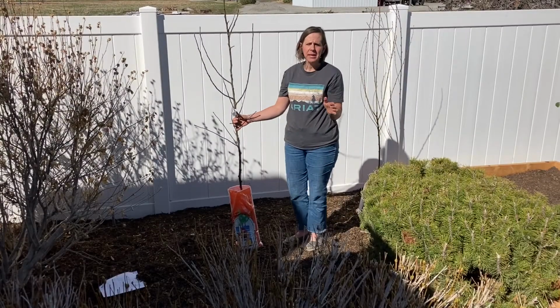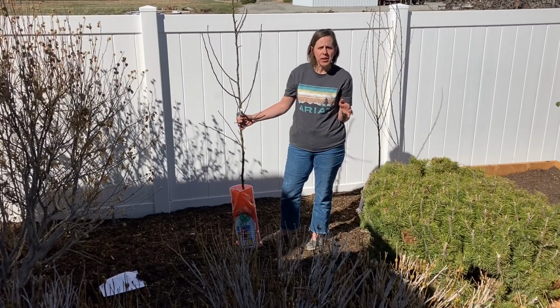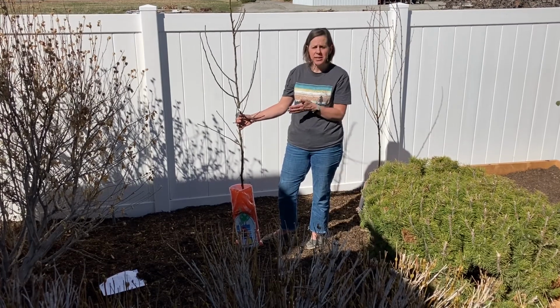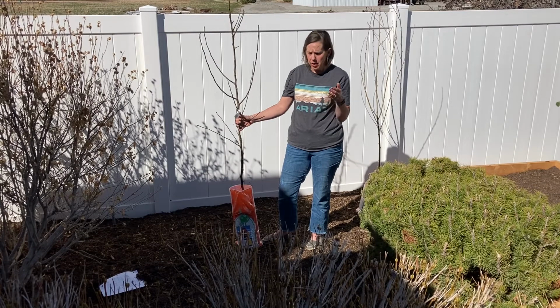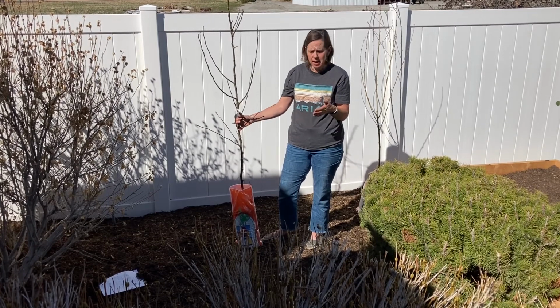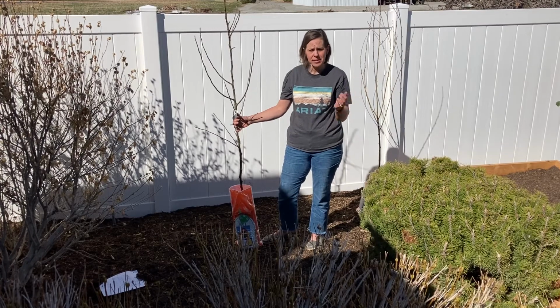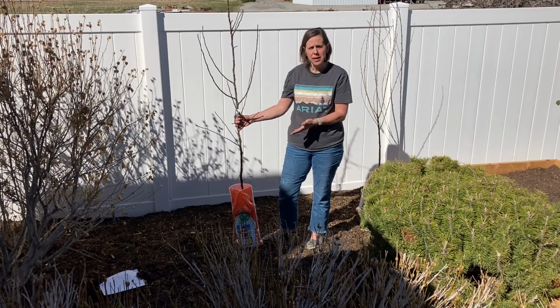Before you start planting, there are a few things that you need to consider. First of all, you need to consider that it's going to get sunlight. I am doing this in the evening, so it is in the shade, but for the rest of the day, the sun shines on this spot.